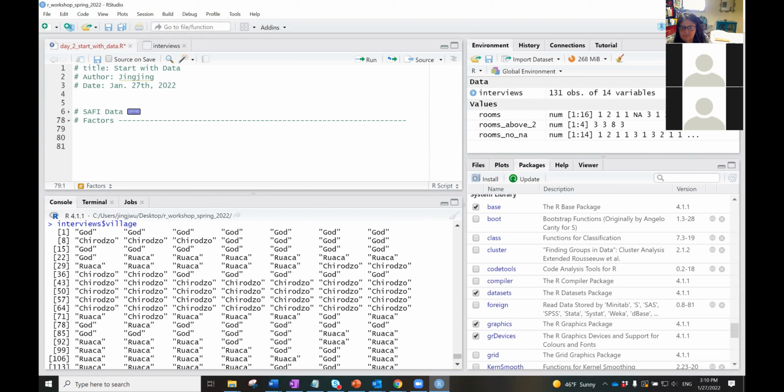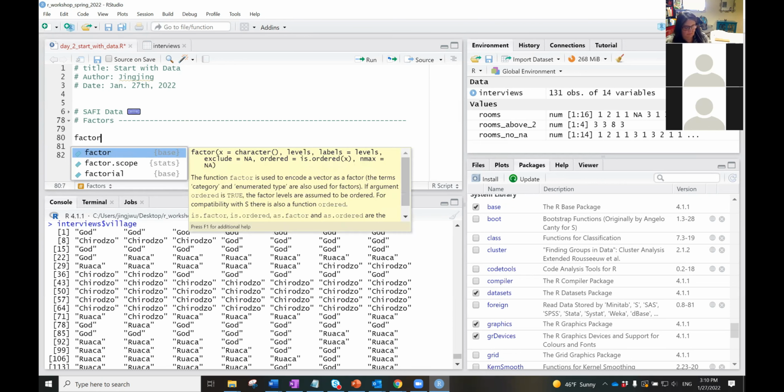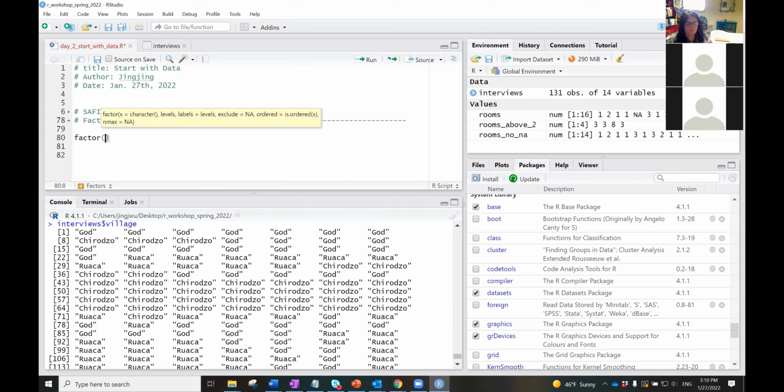So first we can create a simple factor. The function we're going to use is called factor. Let's say we have earth and we have cement, and we have another cement and another earth.